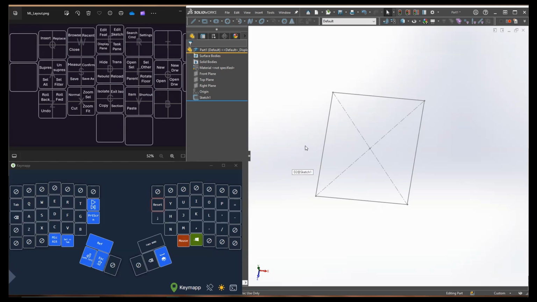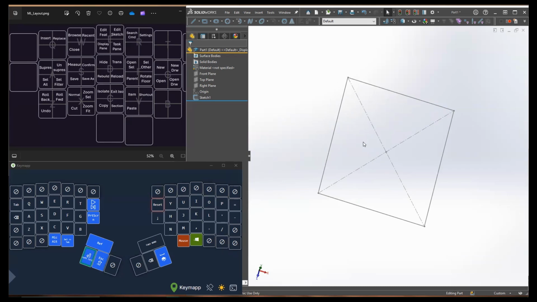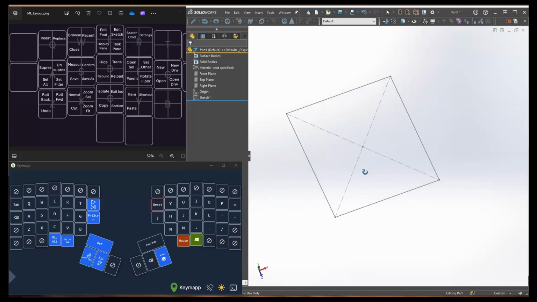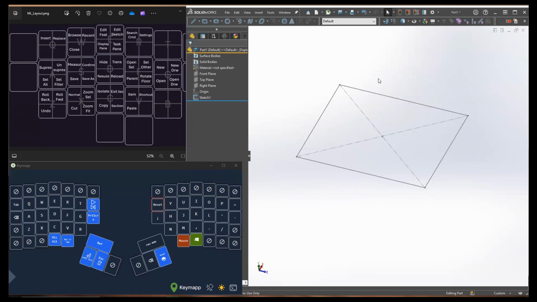Let me think of an example. This is kind of a tangent, but this control key is incredibly important in SolidWorks because it's the pan. If you hold control and use the center mouse button, it's the pan, which you use constantly. It's probably the most used key.